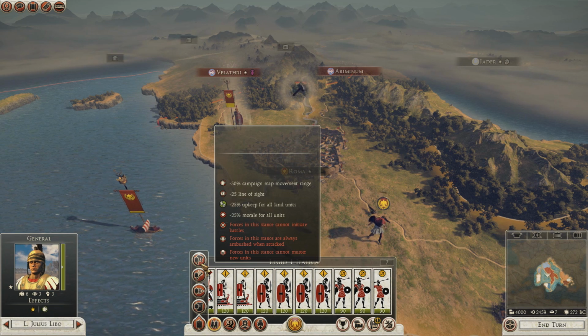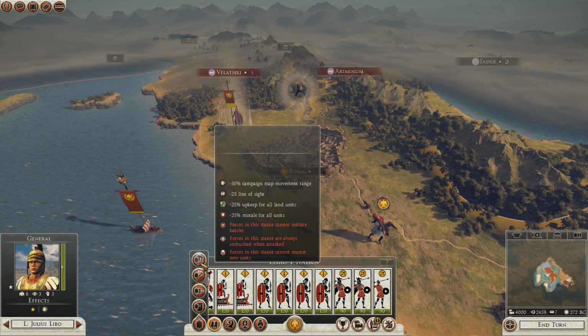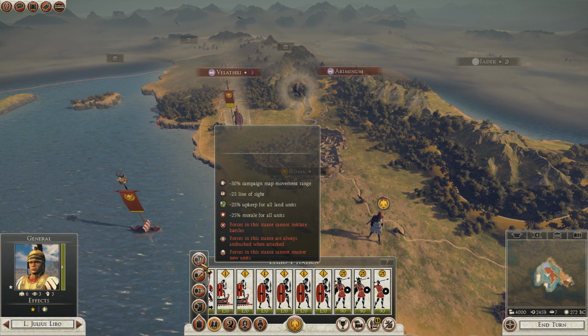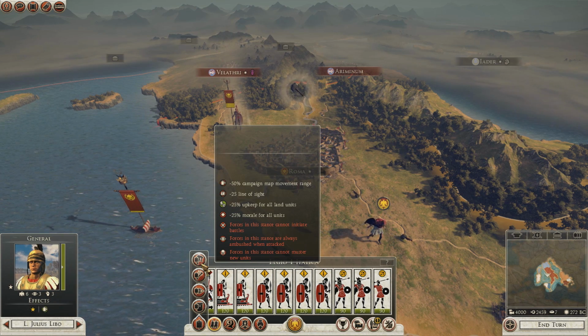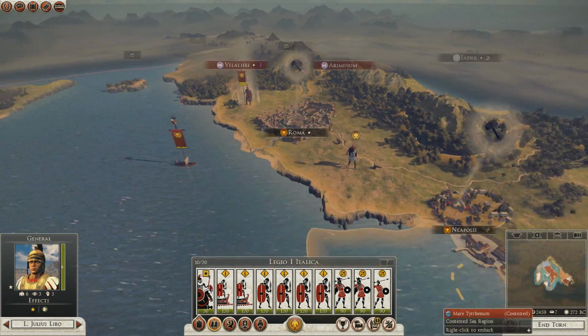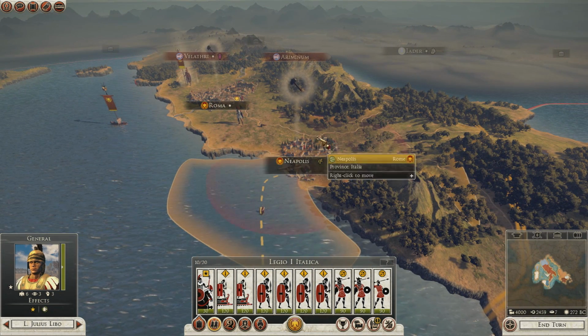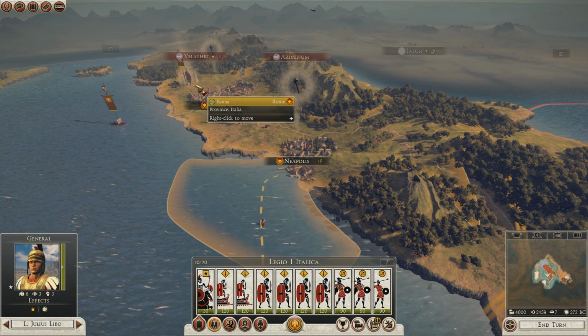Now, when you add new effects, you have to check that the effect scope is correct and that the effect is working as you intend. And to do that, no better way than just to test out the stance itself. When we check it out, we want to see that the area which we can move should be about half, so it should be around here, and also that the upkeep of the units is less.